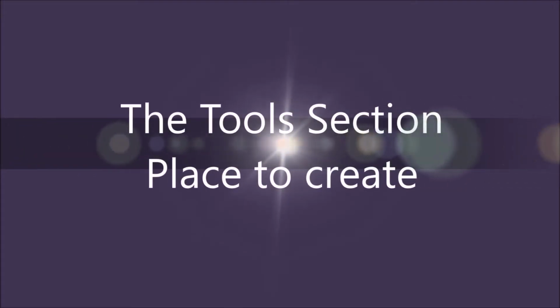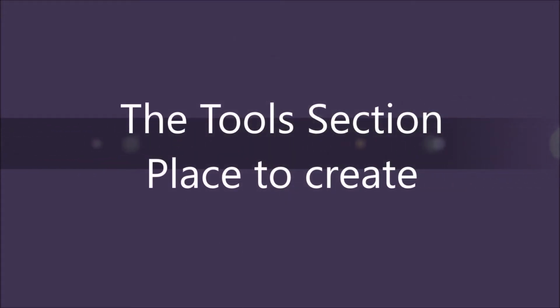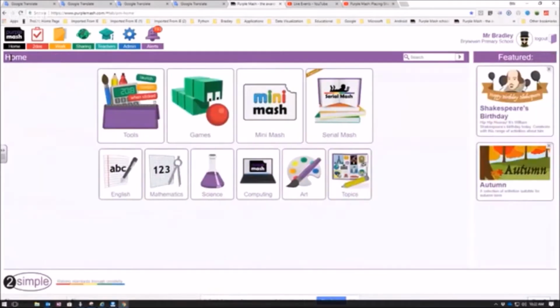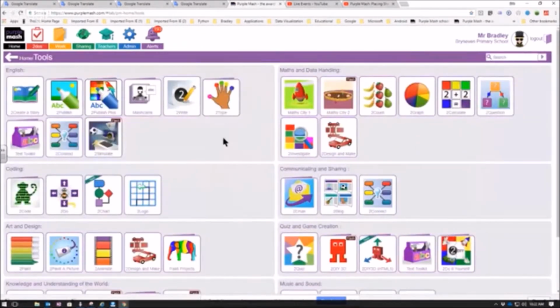Now we're going to have a good look at the tools section and just see what's involved. This is a place to create activities. You go there by clicking on the black button and on tools. We click on that stationery bag over there, and here we've got all the different activities that are available in the tool section. I encourage you to all explore what we have here, as there's so much.